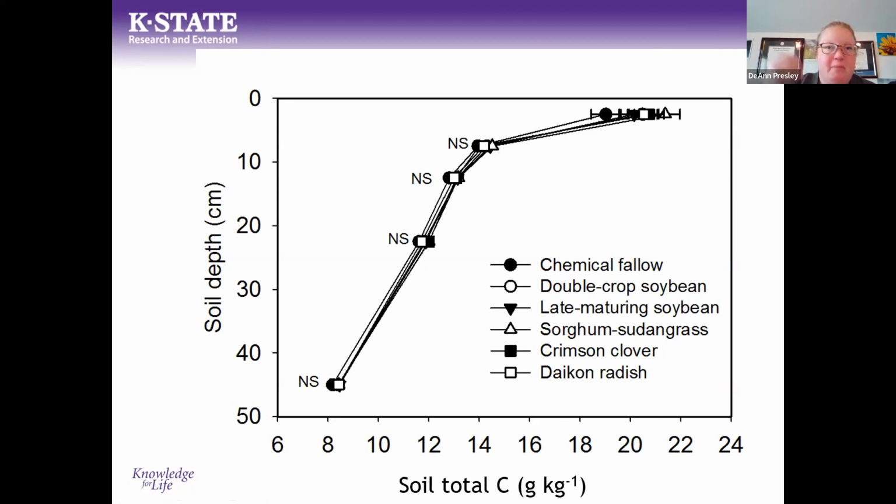The greatest amount of above ground biomass is what we would expect to be leading to the greatest amount of below ground biomass, roots as well, and so that ends up having the greatest amount of carbon. So we've sequestered some carbon here. Some rough math, it looks like 1.94% for the chem fallow versus maybe 2.1-something percent for the sorghum Sudan grass. So that's a difference. If we wanted to trade that carbon, we'd have to know the bulk density. You'd multiply the thickness of that layer times the bulk density times the percent soil organic carbon, and then you could compare how many tons difference these treatments are, and that is happening in this study as well.